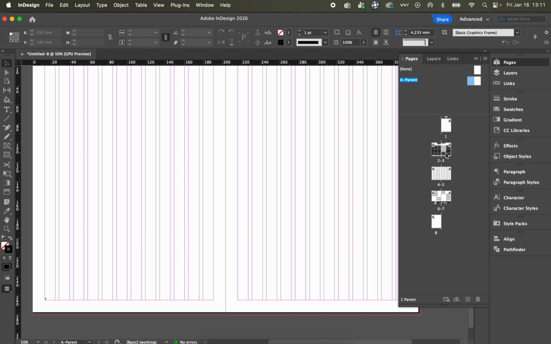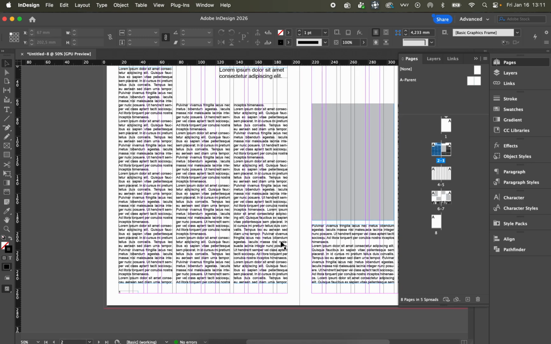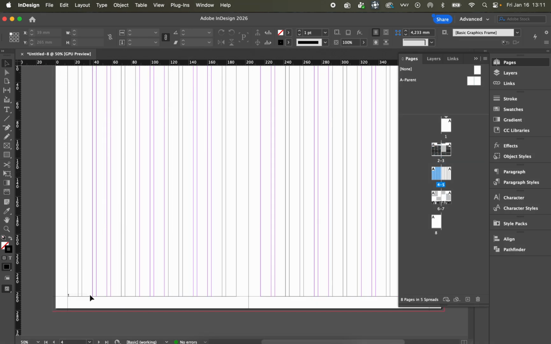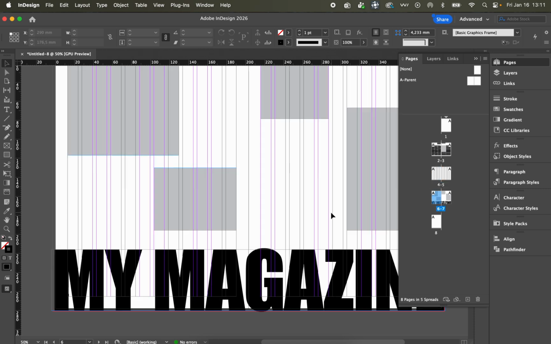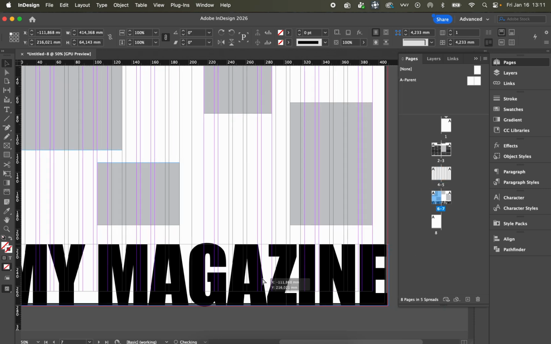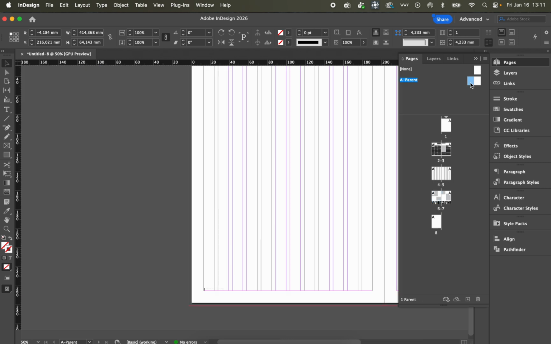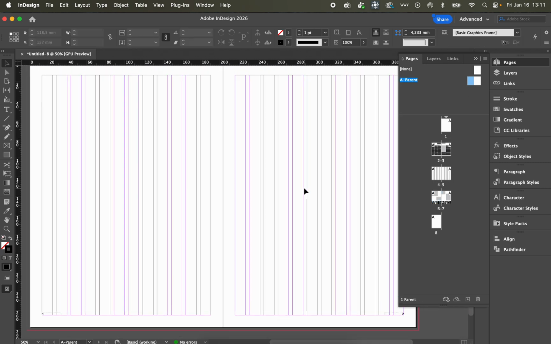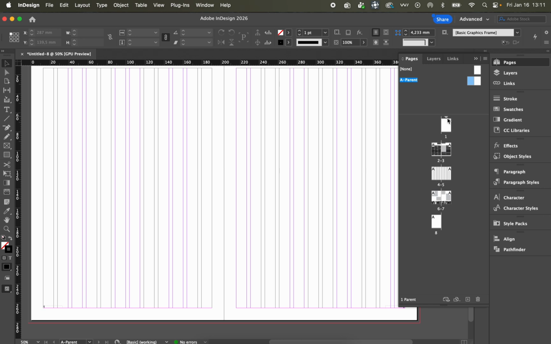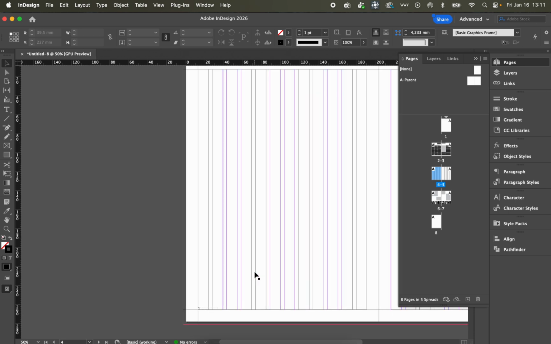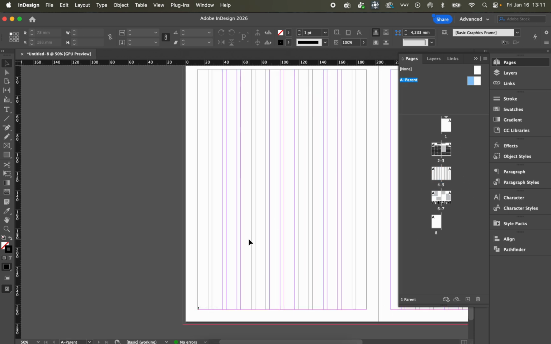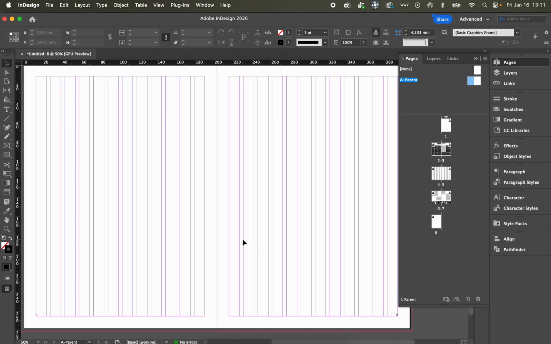Now that I did this, I can see that I have the page numbers on every page. If I remove this, for example, you will see that it's replicating on every single page of my document because they are assigned with the letter A, so my A-Parent. But you also saw that in every single spread it is also 1 and 2, 1 and 2. It doesn't change the number, which is not what we want. We want to make the number changeable.